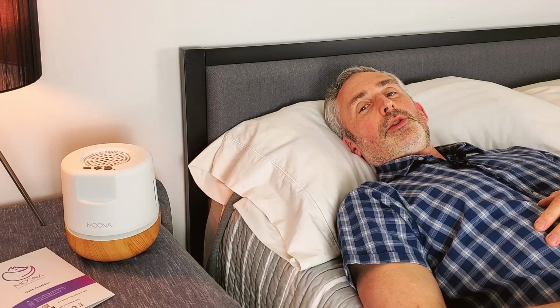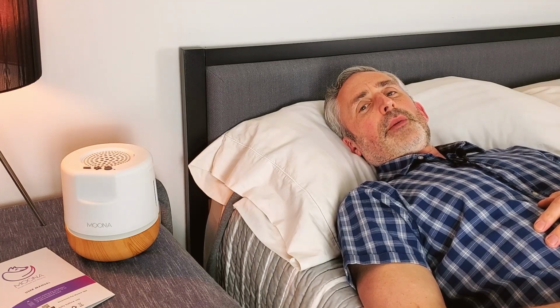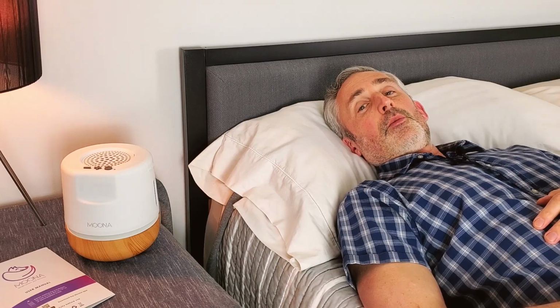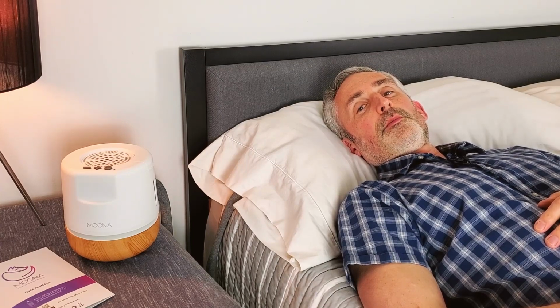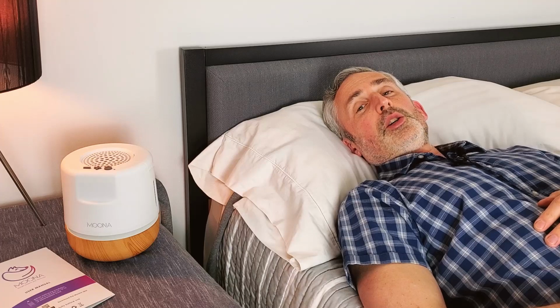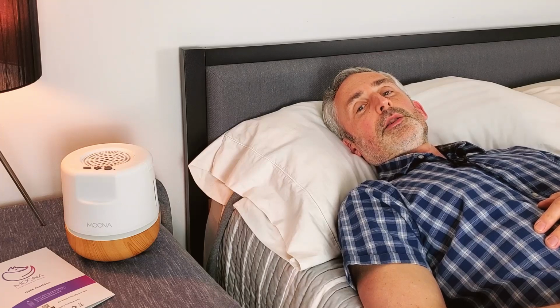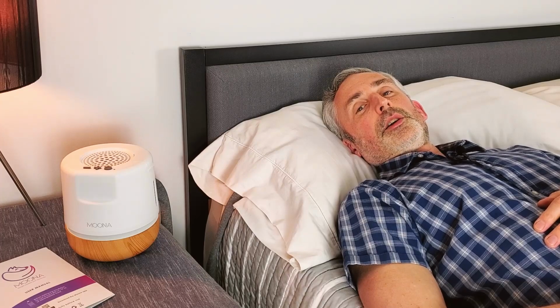Okay, I've got some good news and some bad news, and unfortunately the bad news is probably outweighing the good news at the moment. What's happened is that even though the app looked like it was great, getting it all set up with personalized questions and setting up the actual device was really easy as well, there's just a few steps, I've hit a major problem, which is that I needed to update the software to get into the rest of the app, and then I needed to restart the device.